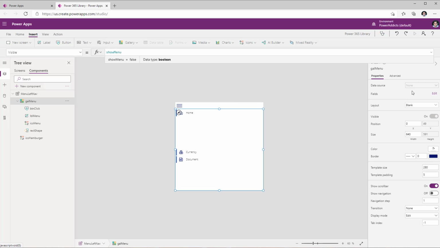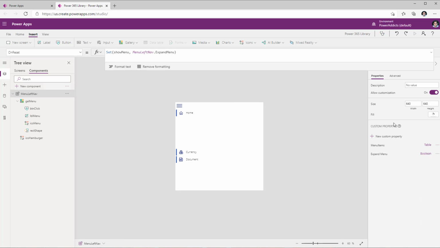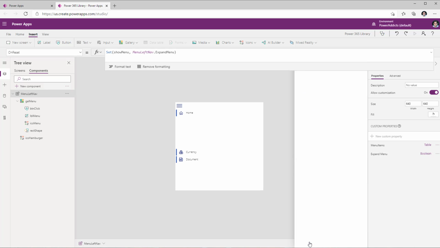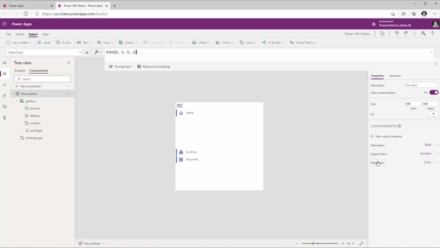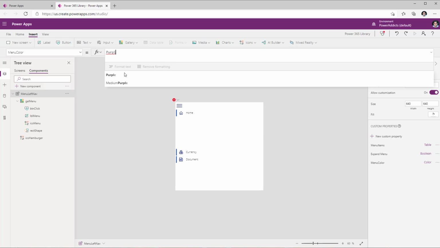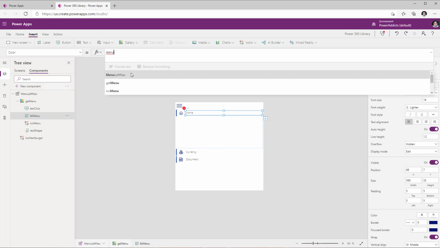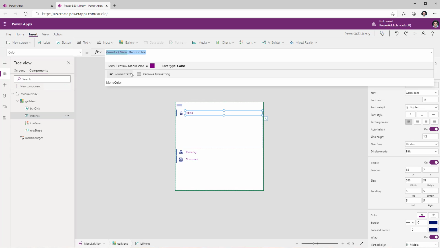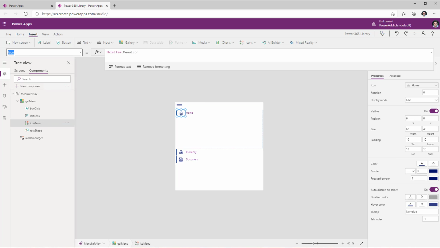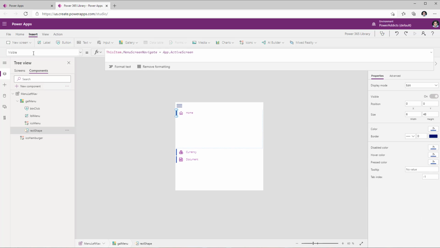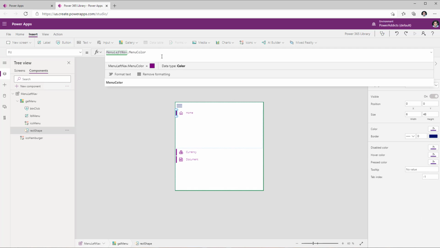So for example, what you can do is, once again, for the component, we can go ahead and add a property, and we can call this our menu color. And this would be an input property of type color, and we will go ahead and create this property. By default, it just sets it to blank, but let's say I would like to keep the default color as purple. For my label control, if I head over to the color property of the text, I can change this now to my left nav menu dot menu color. I can do the same thing for the icon as well. I can change the color to the color of the input property. And same thing can be done for the shape as well. I can change the fill property of the shape.